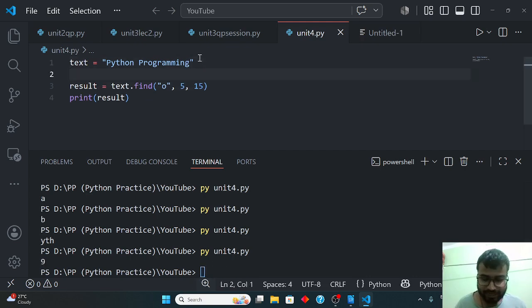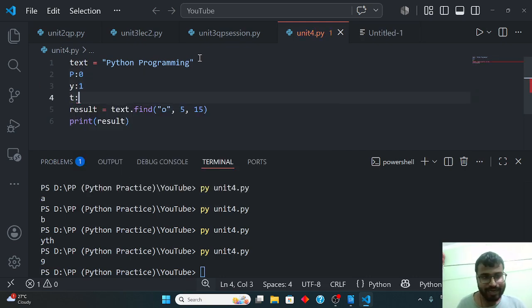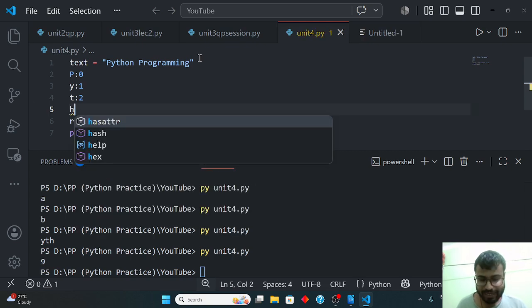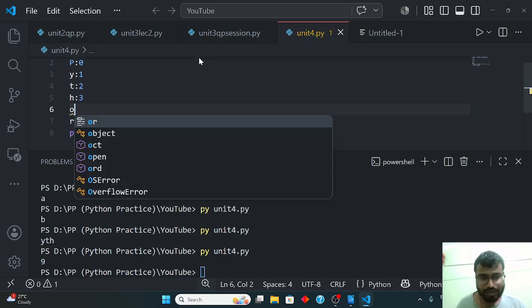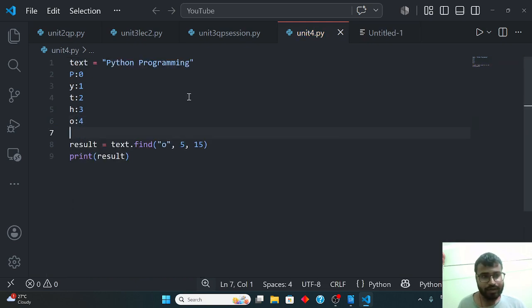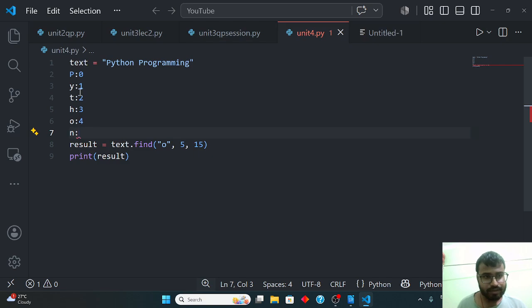I am explaining yet again. P has index 0, Y has index 1, T has index 2, H has index 3, O has index 4, N has index 5.